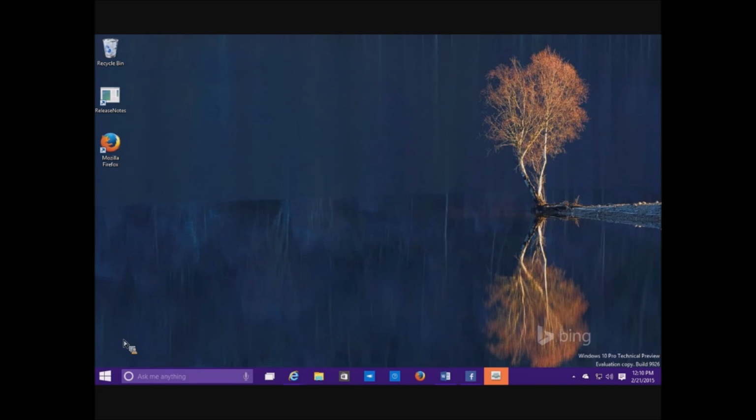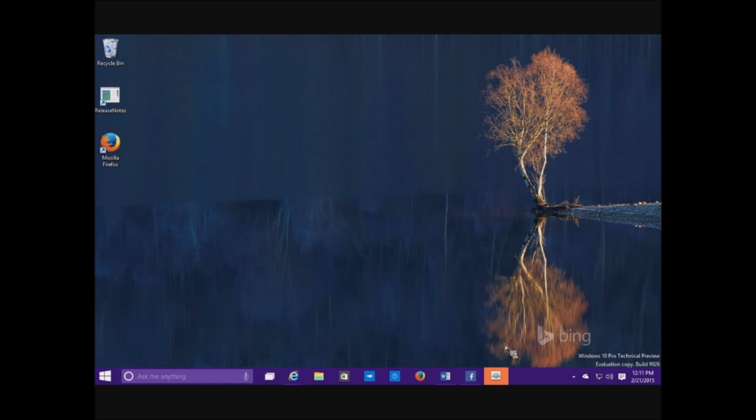If you notice along the bottom, you see the traditional taskbar, but you see something that's new. The search has been completely changed, where it's now under the guise of something called Cortana.